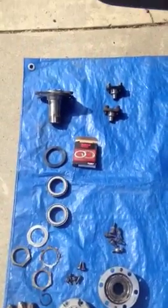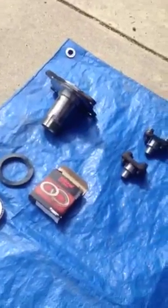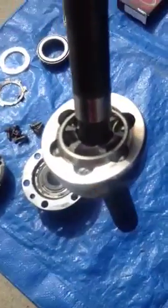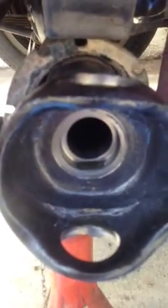There's all the parts. There's the axle. The axle's actually going to go in this way. It'll be going in like that. This is what the axle looks like. Got ball bearings inside there. It's clean right now. And when we put this in, we have to be very careful that the axle does not damage the new seal.